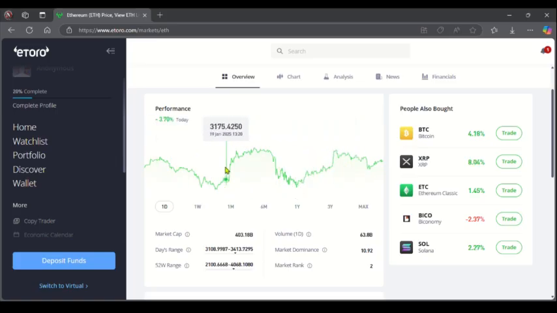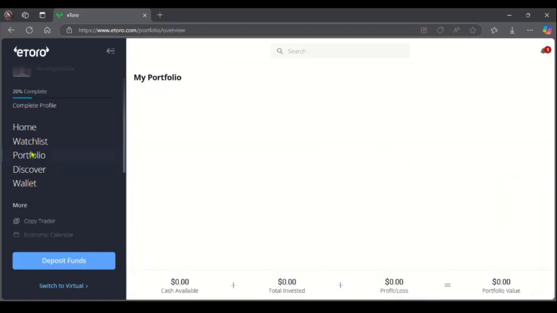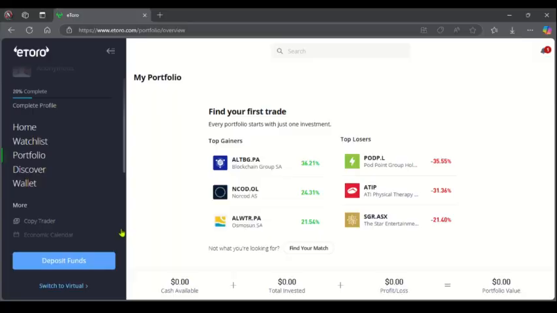Now if you want to buy this, just tap on trade, then follow the next prompt. Then you can also initiate the buying. And also here's a quick note you have to keep at the back of your mind. If you want to buy crypto from the market cap, you must make sure there is available money in your portfolio. Right now you can see I have zero cash available in my portfolio, so I won't be able to purchase any crypto in the cap market.